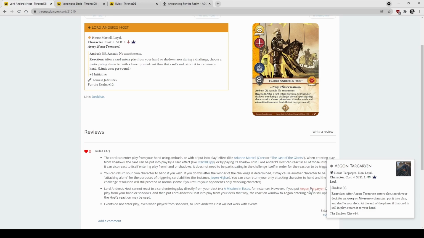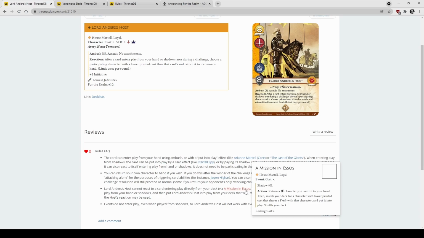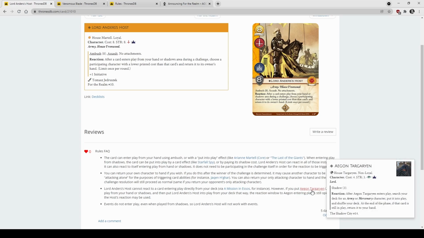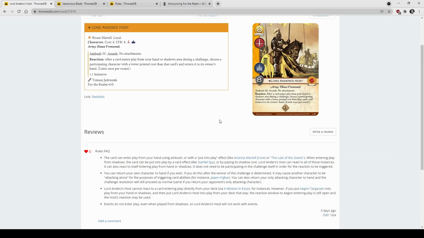So instead of just reacting on something entering play, it's very specific to work with. So you're working with Martell themes, which is cheating stuff into play through your hand, like with Ariane or some Shadow tech. Yeah, they can do that. They can put stuff into play from their deck as well with cards like Mission in Essos, and they're good with bottom as well, but those don't work with this one. Aegon, well, still kind of works if you think about it. So you can put the host into play and then react to Aegon entering play from shadows. That still works, but you can only bounce a 3-coster that way. It's just still impactful, because then you do get Lord Anders Host back to your hand.